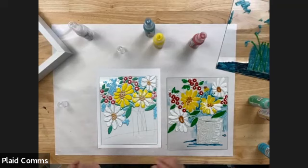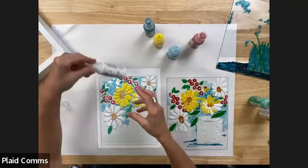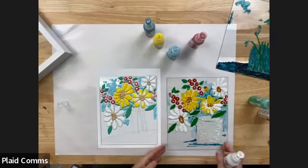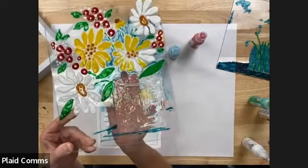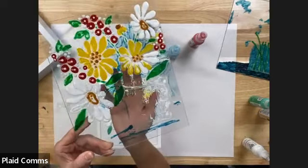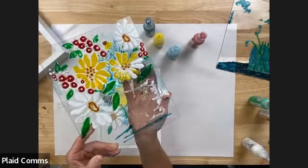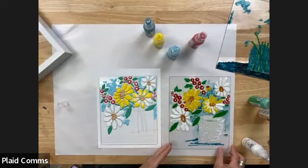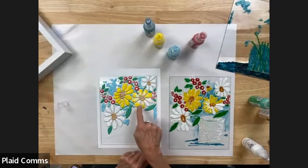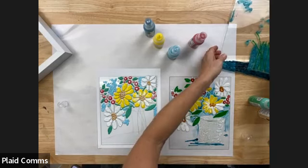Okay, now the clear, which is going to be hard to see because it's going to be white on white. Let's see if you guys can see this. So clear is exactly that when it dries. It's completely clear. So creating a texture is what you always want to do with the clear. To create a texture, we're not going to flood it solid like we did our petals. We are going to do actually what I said not to do, which was scribble.